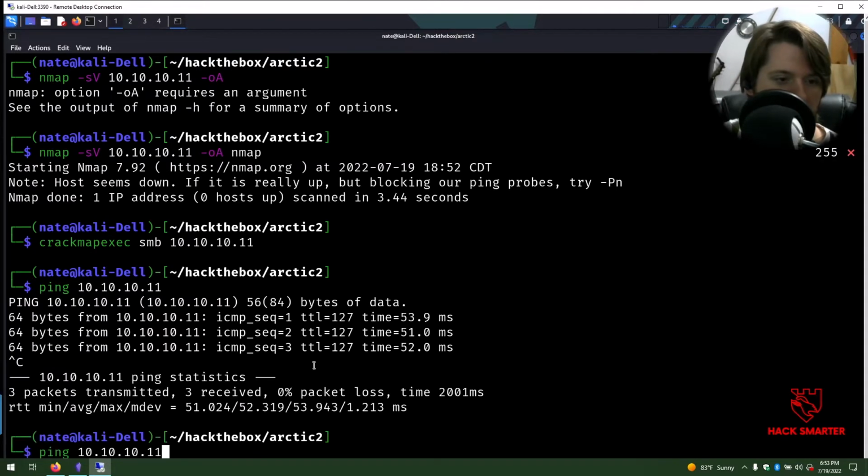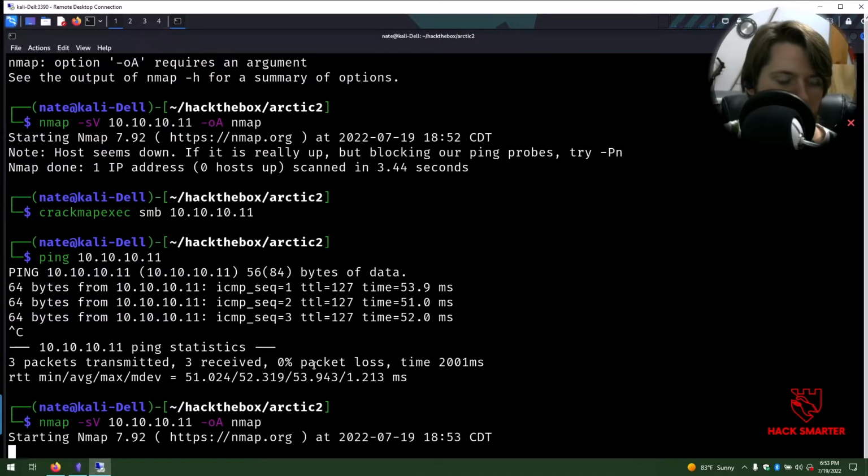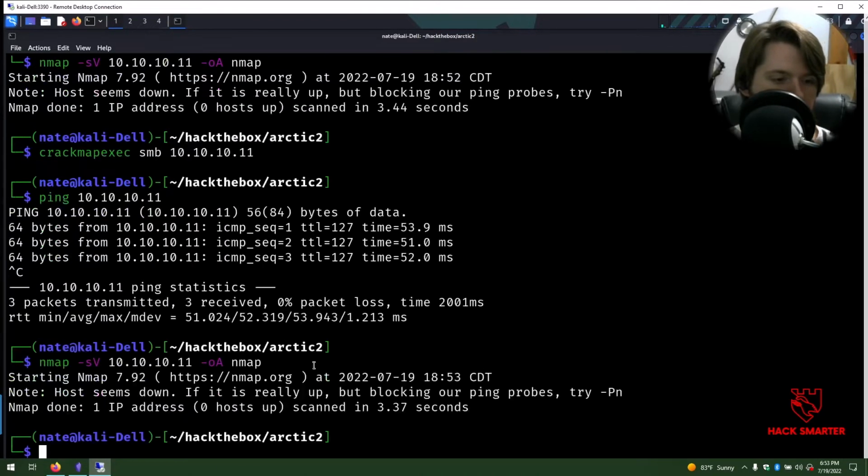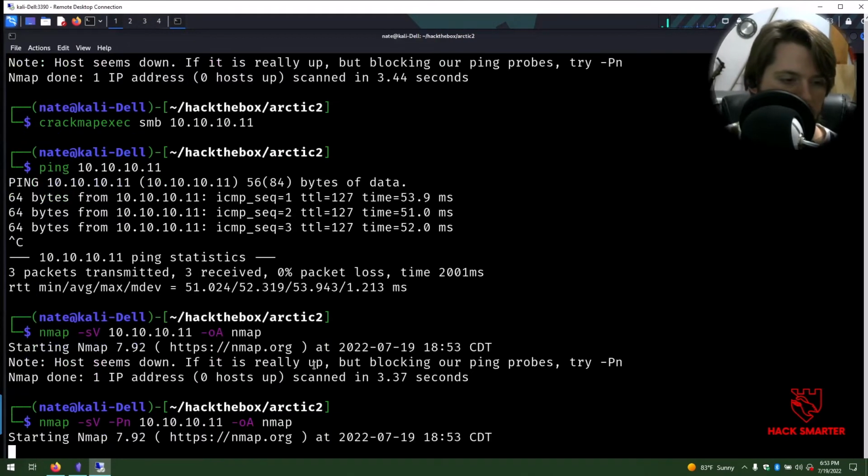We're getting a ping back, so maybe we can do Nmap now. Alright, I guess we'll just add the -Pn to it. It's taking a minute.